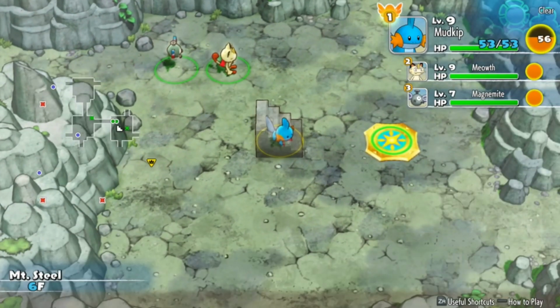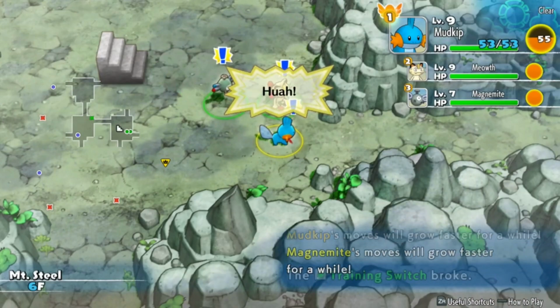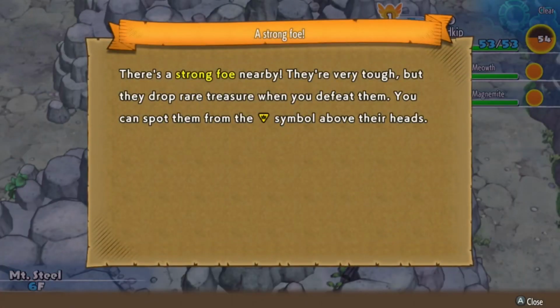Jeez, it just keeps running away. Nope. I'm scared. Ooh, okay, that's an interesting kind of tile. It looks like a Wonder Tile, but it's slightly different. We'll tunnel it in here. There's a strong foe nearby. They're very tough, but they drop rare treasure when you defeat them. You can spot them from the crown symbol above their heads.